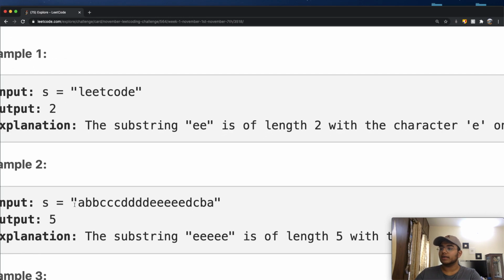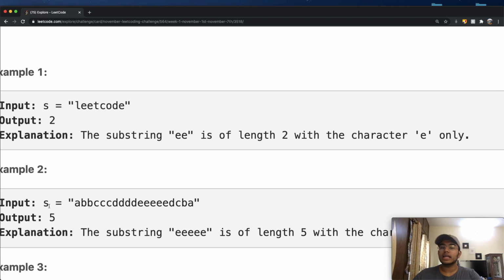Over here we have this string, and let's look at the different lengths of substrings that we have. In this case A is a length of 1. Over here we have a length of 2. Over here a length of 3. Then over here we have a length of 1, 2, 3, 4. And then this over here has its own length of 1, 2, 3, 4, 5. So that is the maximum length of a substring where there's only one letter. In this case, that has a length of 5, and the others all have a length of 1 respectively. So the maximum value is 5, so we end up outputting 5.